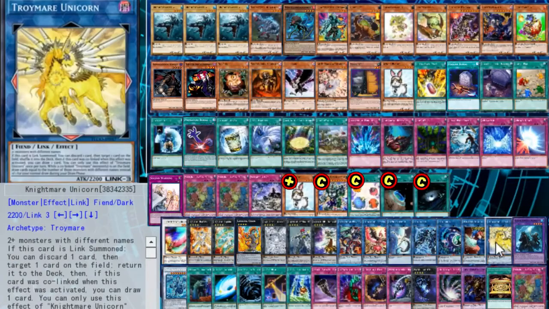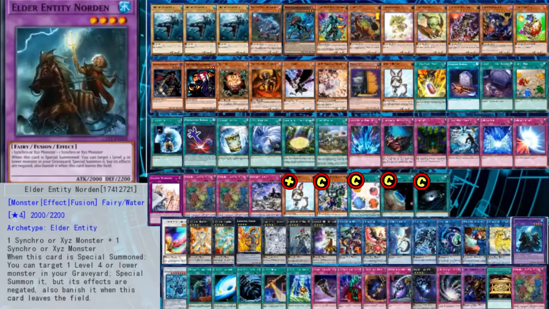Next up we've got Nightmare Unicorn because sometimes there's something so problematic that we just need to spin it, and because of Megalo Smasher, it's very easy to summon consistently. Finally, Norden to make rank 4s and to be water material for Abyss Dweller. The side isn't that important.